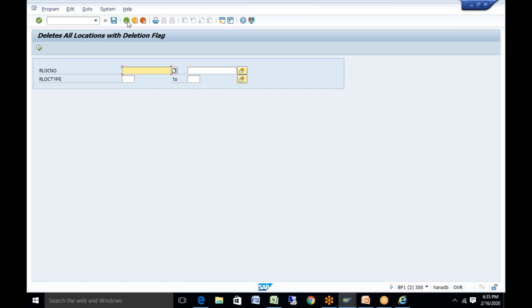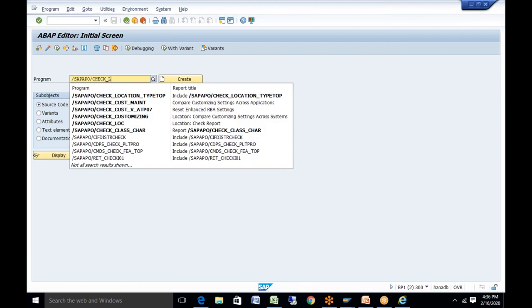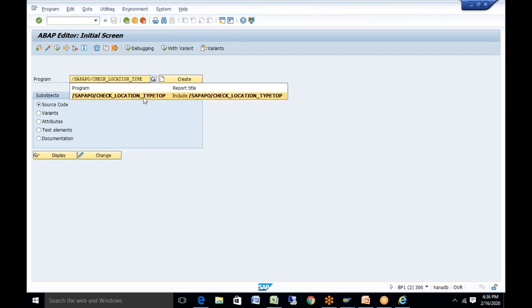And sometimes, for example, if you want to check the location type, there is another report, /SAP/APO/check_location_type. Okay, so this is another one which you can use.